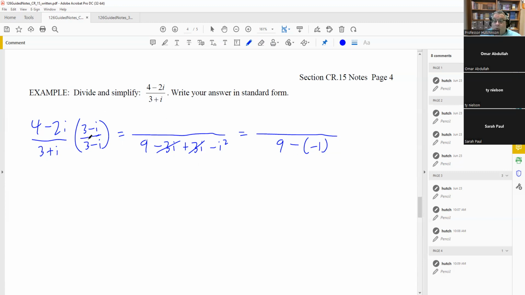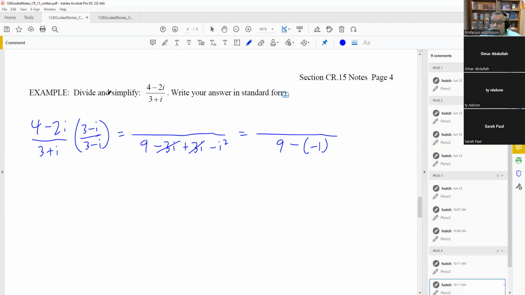So that's actually why we're multiplying by a conjugate, because in doing so, and it only works, by the way, if you have opposite signs. If you multiply by the same sign, you're not going to get the middle terms to cancel out. So the idea is you don't want to have any more i's in the denominator. And this is actually why we're doing the conjugate, because you get the difference of squares, terms cancel, and you get a number left over.